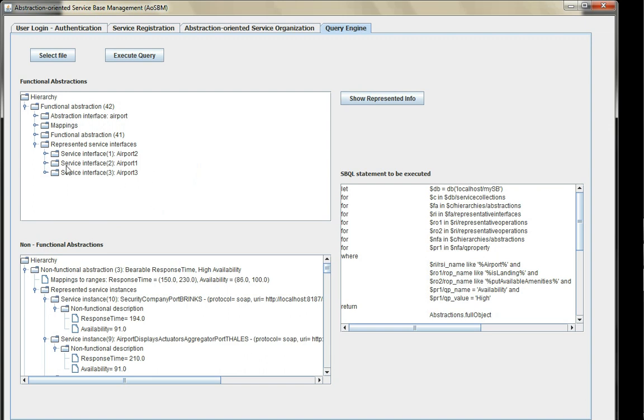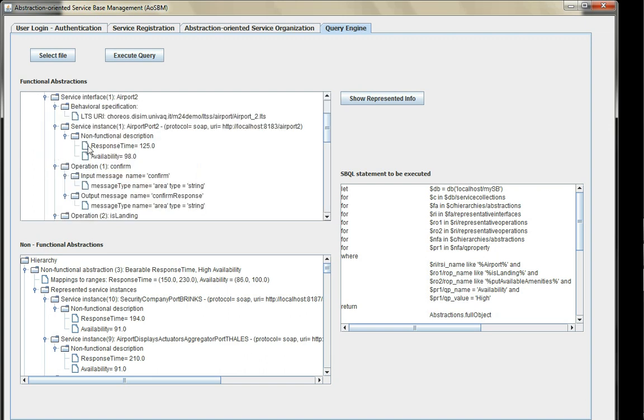For each concrete service we have several useful pieces of information based on which one of the services shall be selected for the synthesis of the managed unexpected arrival choreography. In particular, we have the URI of the service, the estimated availability and response time. More importantly, we have the URI that points to an LTS that specifies the behavior of the service. This behavioral specification is used to verify that the service is compatible with the airport role.